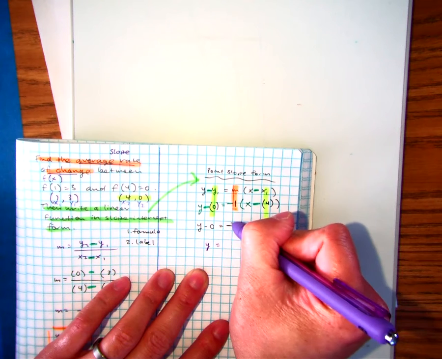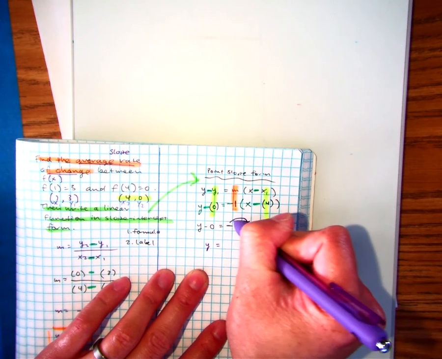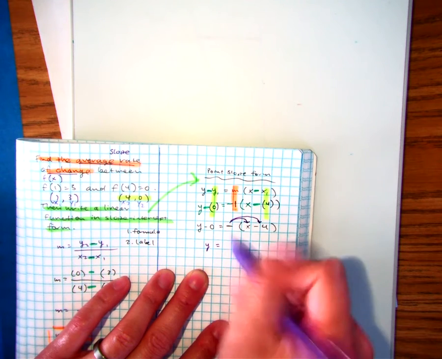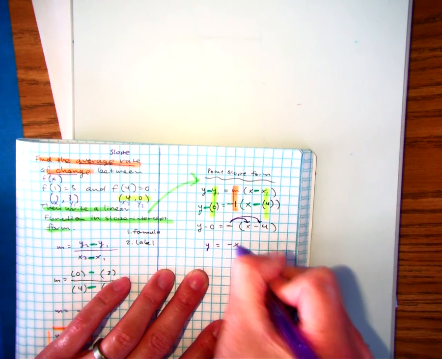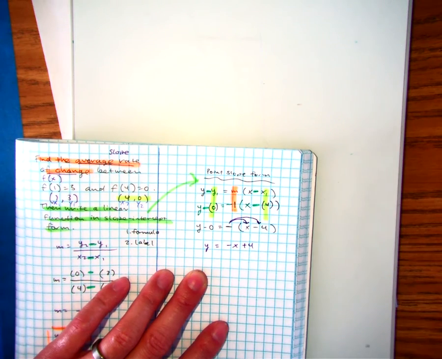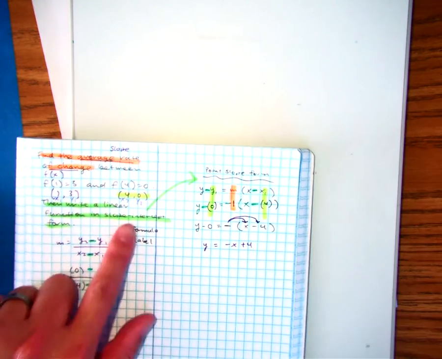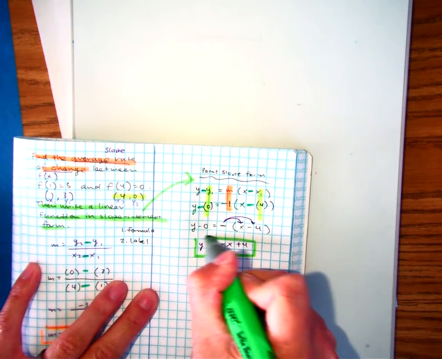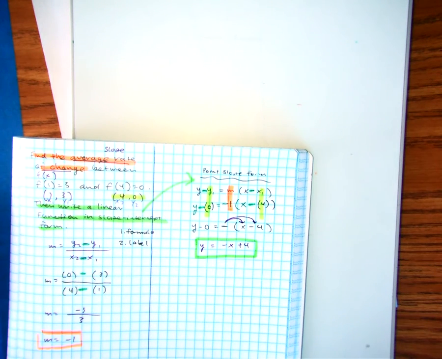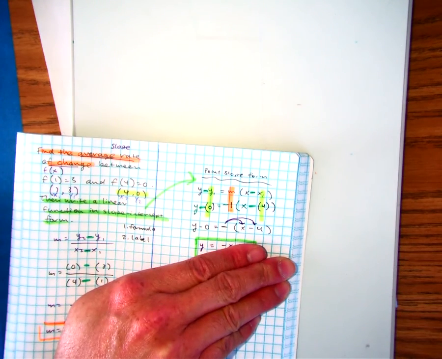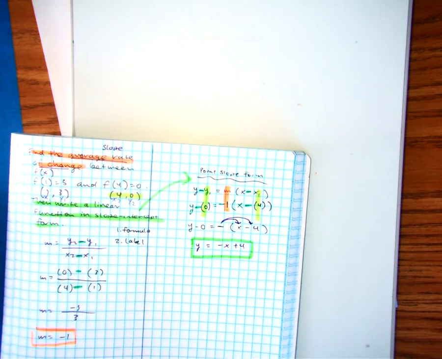And then if I distribute, which you guys majorly struggled with, what's the opposite of x? And the opposite of negative 4 is positive 4. So this is an equation in slope-intercept form. Now let's just say in the problem I just say write a linear equation. You could have just kept it as point-slope form. You don't have to get into this form. You can choose.